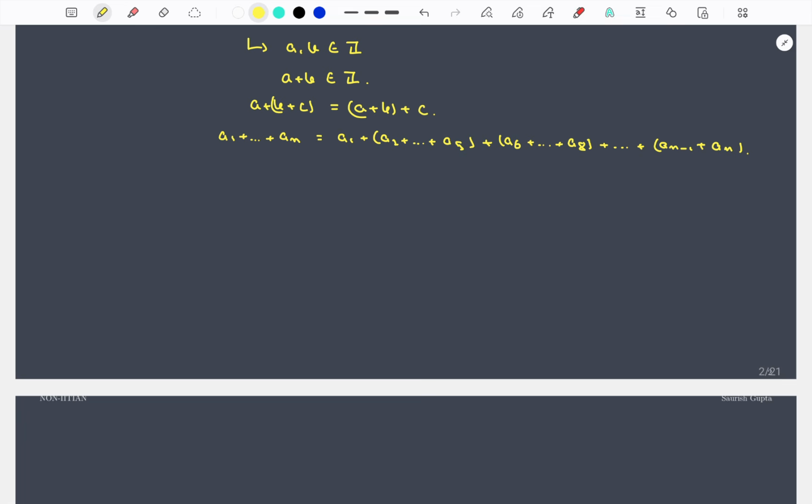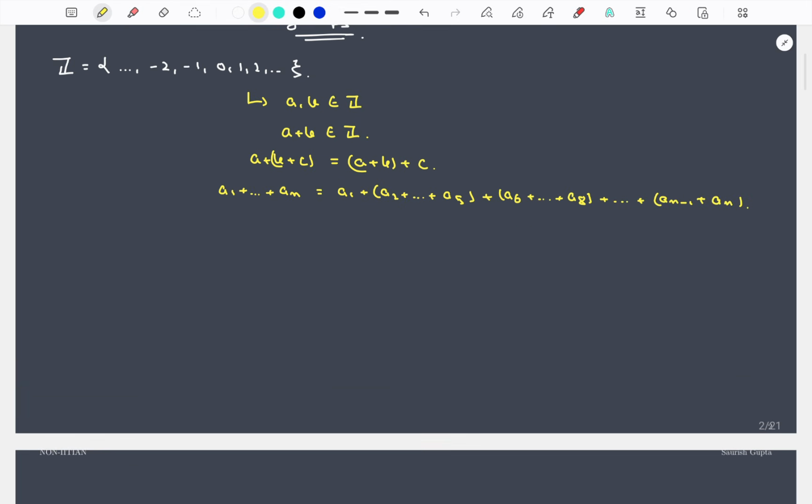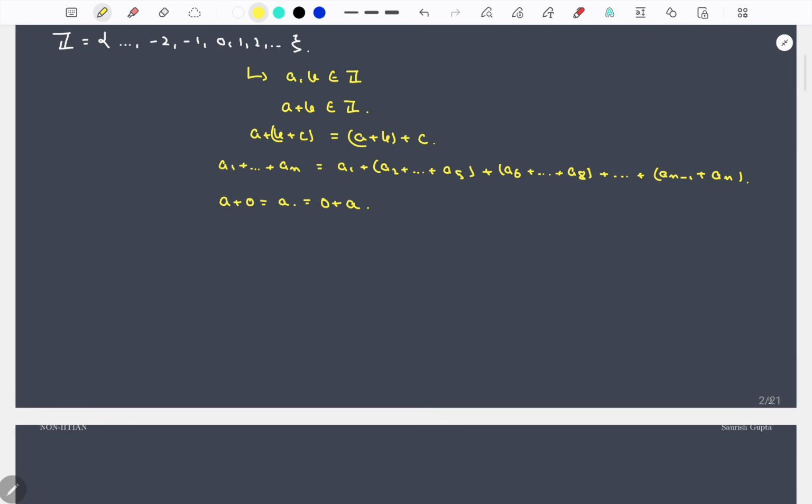Fine. The next important thing which we can observe is that there is a very special number in this set, such that if you add anything to that number, you will get the same number back. So you know that if you add any number a to 0, you will get back a, where a is any integer, and this works from either side. And consequently we can also come out with the number 0 by adding a number to its negative. We can take a number, we can add up its negative to result in 0. Are you getting my point?